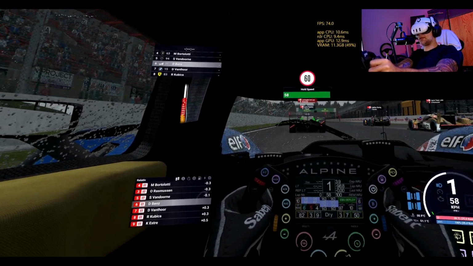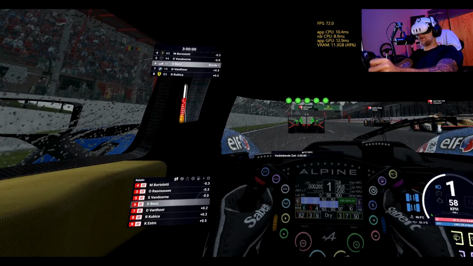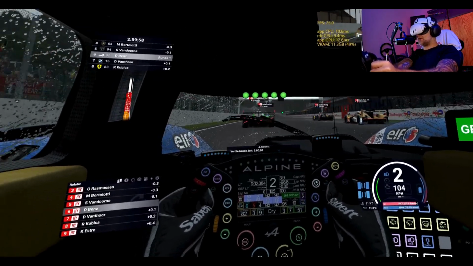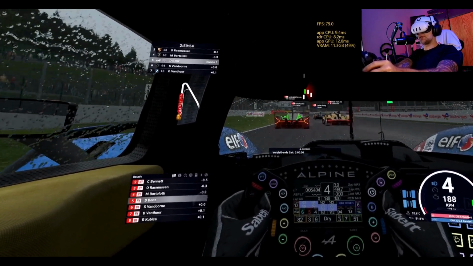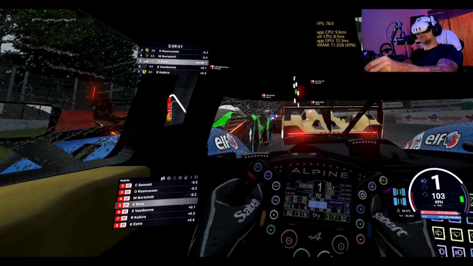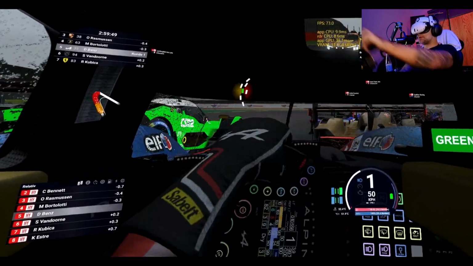In the beginning of the race I have a perceived smaller stutter, but as you can see it runs pretty well. Three wide, you're in the middle. With the clear settings left that I have now.